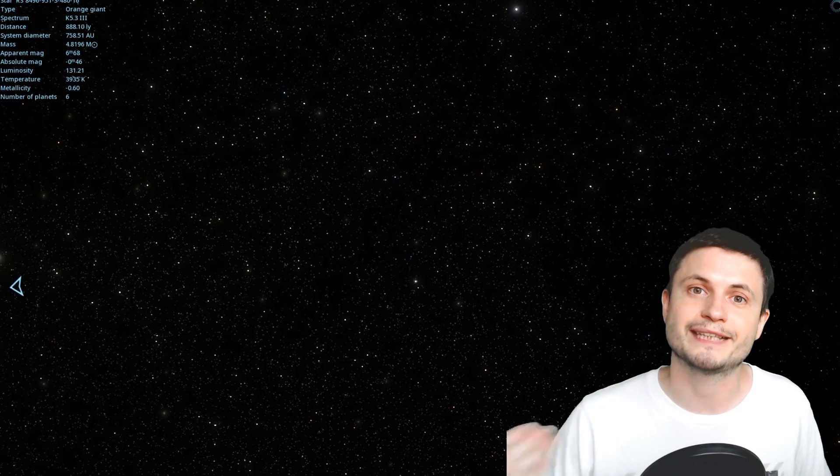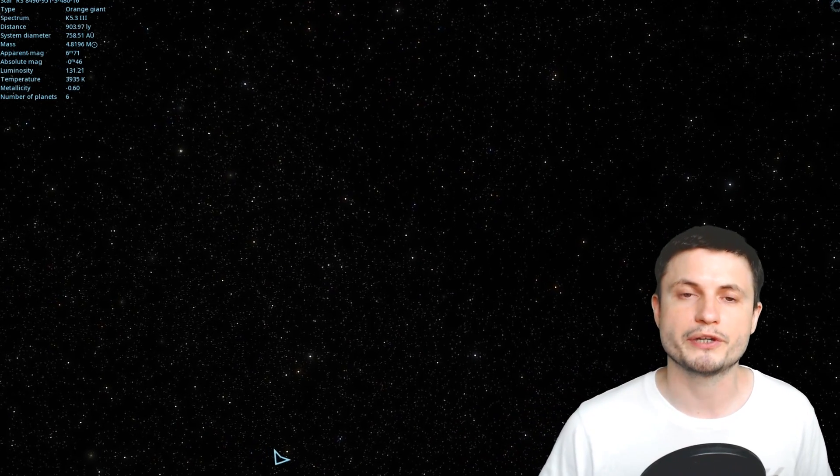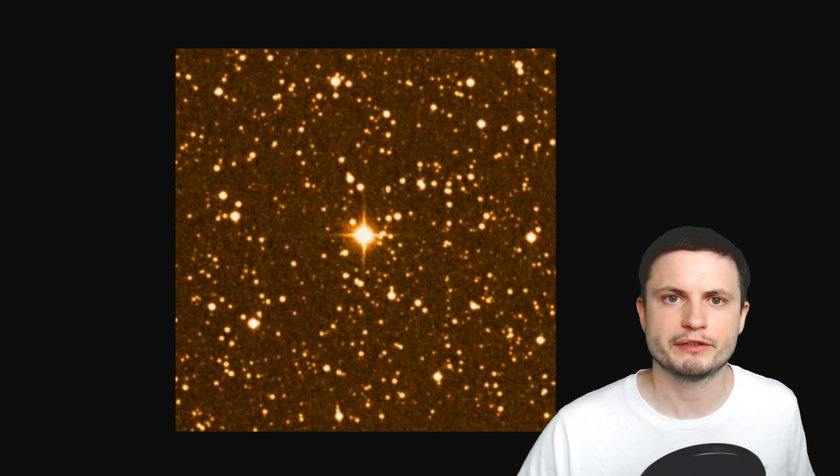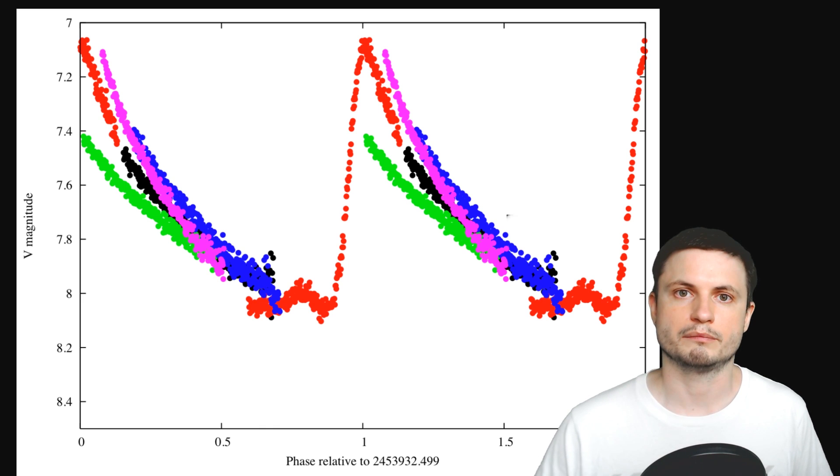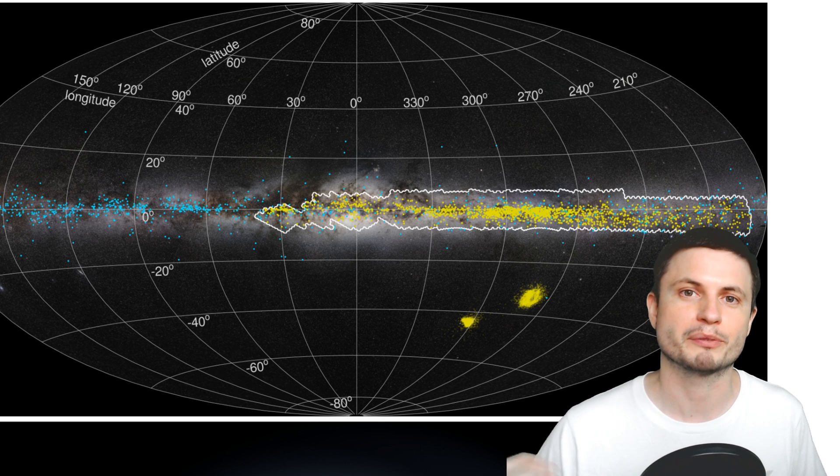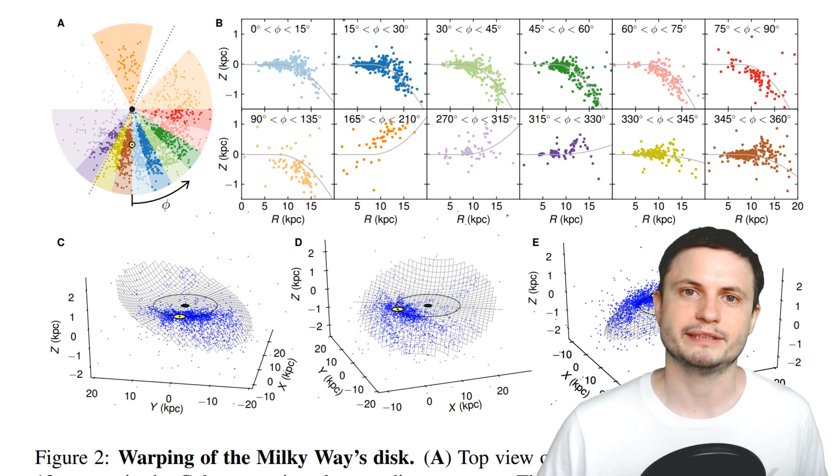And to try to confirm this, and to try to even extend this particular map, and this study even further, the future studies from these scientists will focus on another type of very known stars known as RR Lyrae stars. Here's what the original RR Lyrae looks like. And these are also stars very similar to Cepheid variables, that change their size and their actual temperature with time, with very predictable phases that can be used to determine distances. But the difference between this and Cepheid variables is that they also live much longer, and they can be found much farther away in the galaxy, and it's very likely that we're going to be able to expand the map even more because of this. And I guess if it takes these scientists about six more years to come up with the part two of the study, well, we're going to have to wait until 2025. Although hopefully it won't take as long. And by then they'll definitely have a much better, more realistic and more detailed representation of the galaxy.